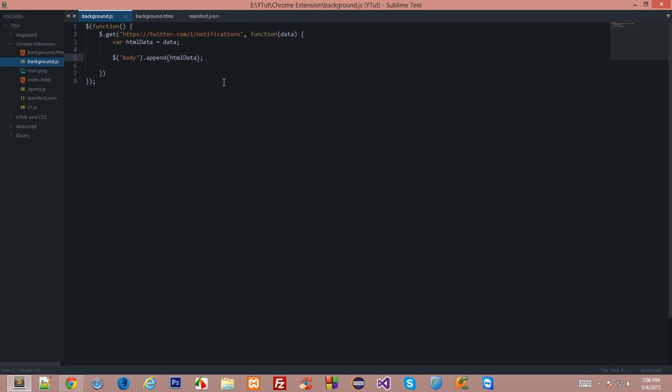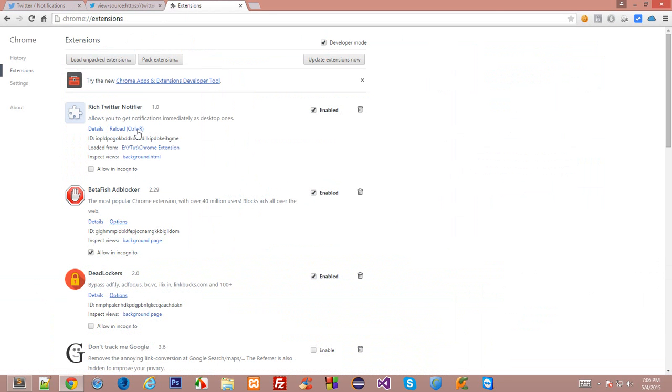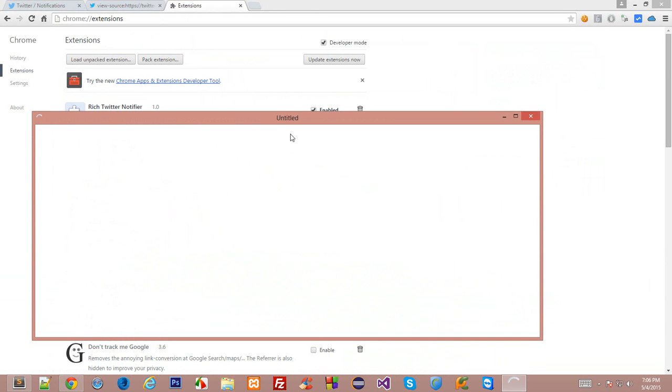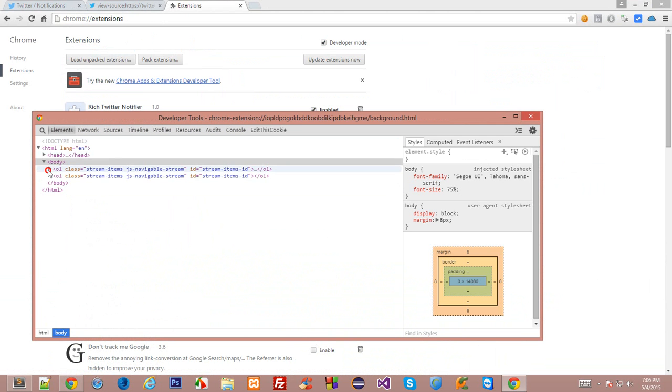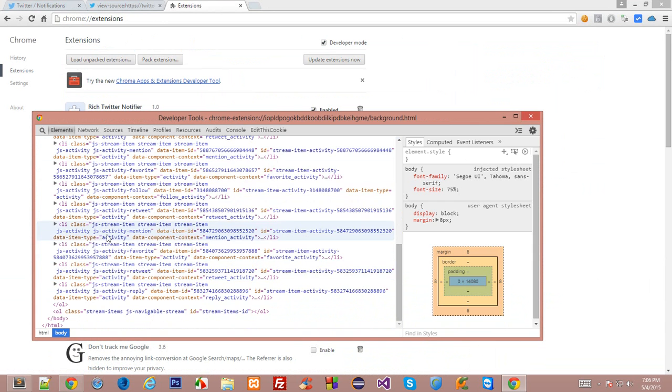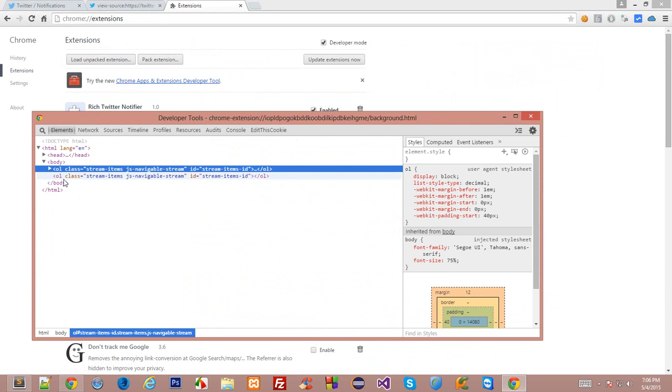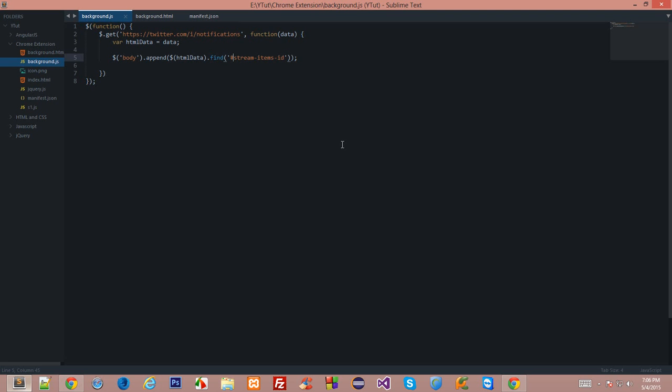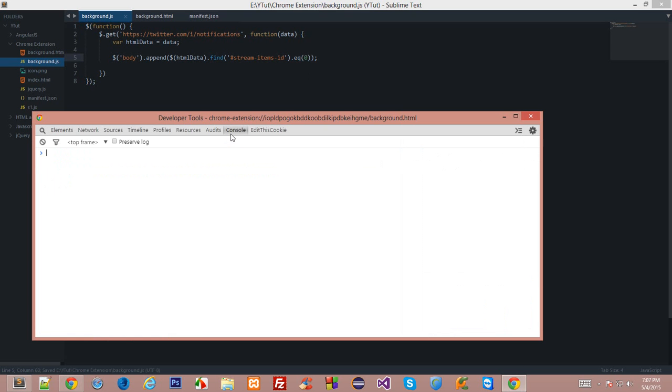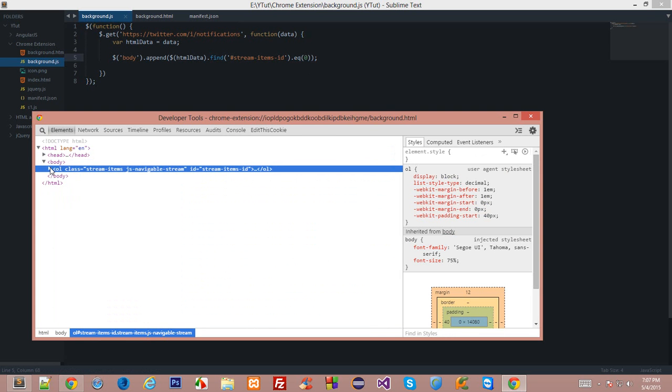So let's go ahead and do HTML data, and since it's HTML, we can use find, and since it's an ID, so now let's reload this and let's check this out, the background.html page, and bingo, we have got only this much data which was required, but we have also got another OL list, so we could just make it restrict to the first occurrence. And we could just type location.reload. So we have got only one.